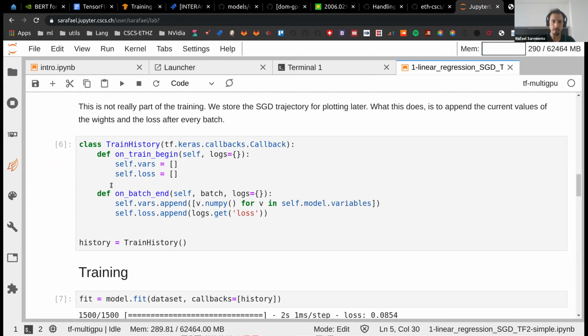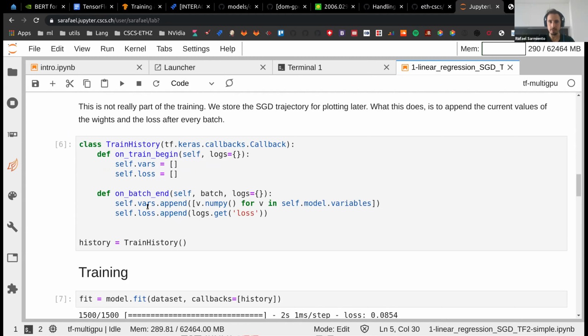This part is not really part of the training. We create here this class TrainHistory. It's just to use it as a callback to store all the values of the slope and the offset and the loss during the training, so we can do plots afterwards.